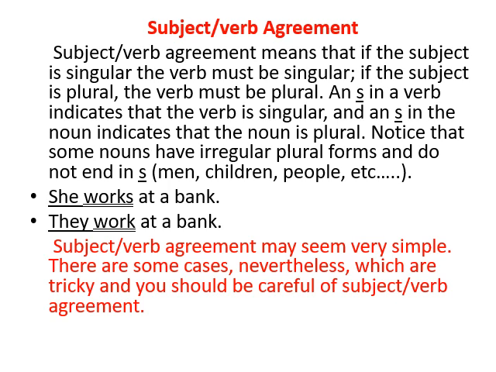تعالوا نقرأ الكلام ده. Subject verb agreement يعني that the subject and the verb agree together، يبقوا ماشيين مع بعض. Subject verb agreement means that if the subject is singular, the verb must be singular. If the subject is plural, the verb must be plural. An S in a verb, ال S اللي بتبقى في الفعل indicates that the verb is singular، دي بتقول إن الفعل مفرد. And an S in the noun والS اللي بتبقى في الاسم indicates that the noun is plural.